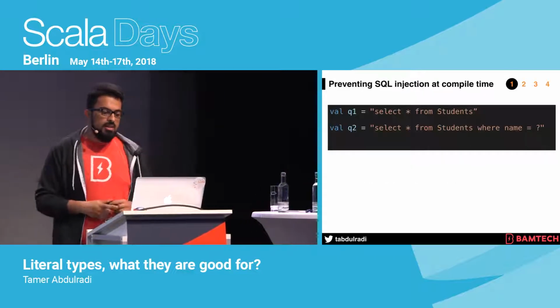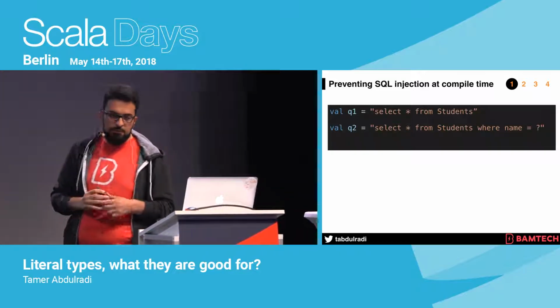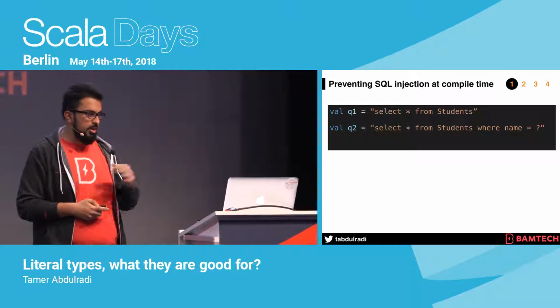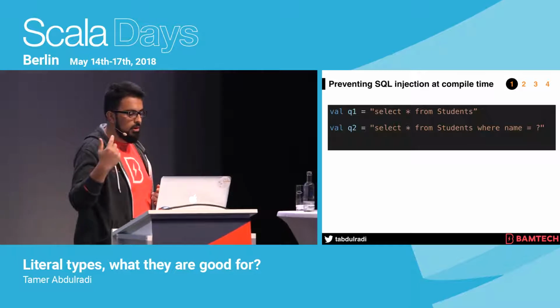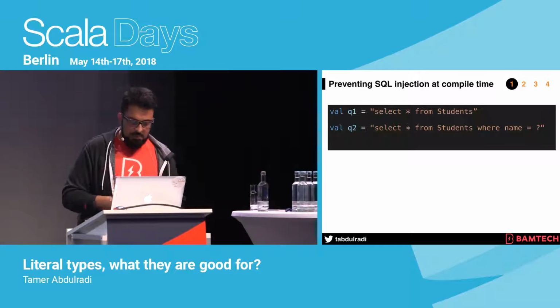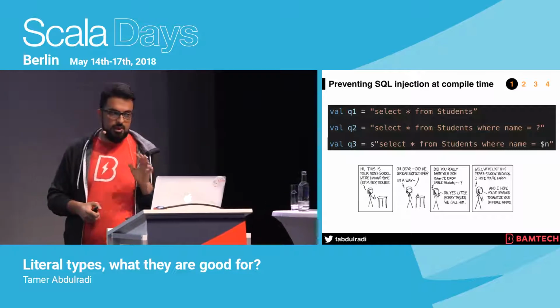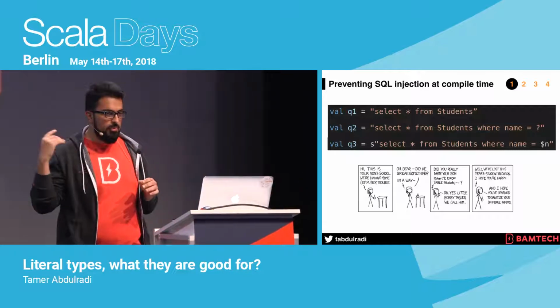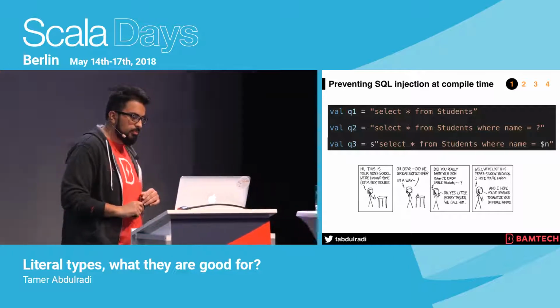So, preventing SQL injection at compile time. I'm always a fan of writing my queries as raw strings like that so that I can copy them to the SQL console or whatever. But the problem with this is that it's so easy to forget and start concatenating with input instead of delegating this to the database.